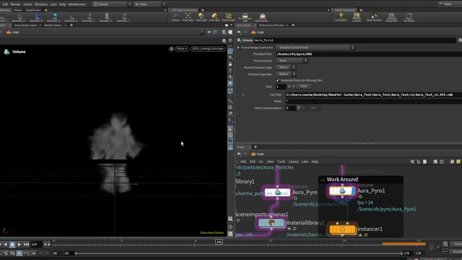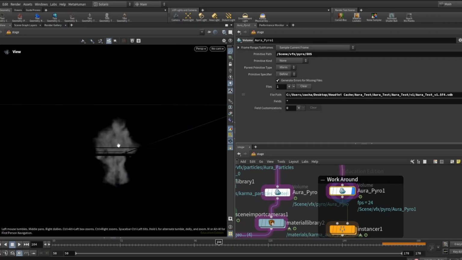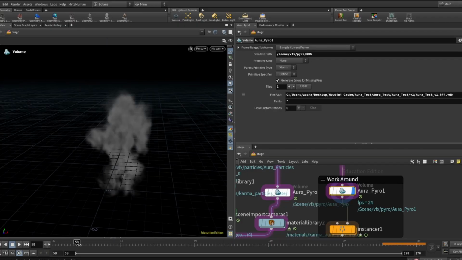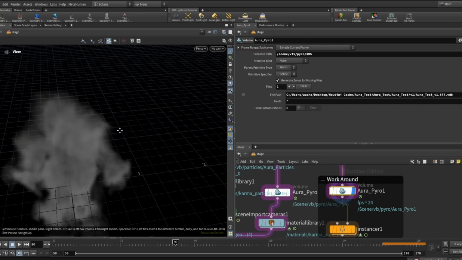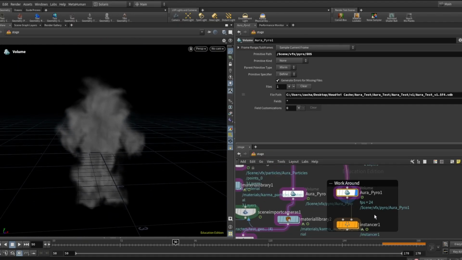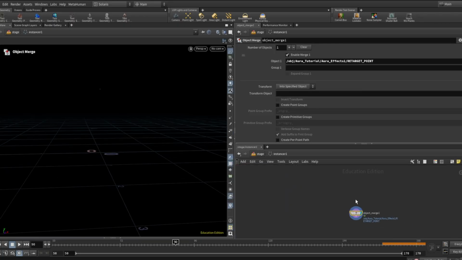You want to save it out stationary as it is, locked to the neutralized position right here. And then in here, the instancer, you can bring in that target point. That's why I have it saved out as a target point. You will see the null is called the retarget point null. Take this null node right here because it has the retarget point that everything is being retargeted to.